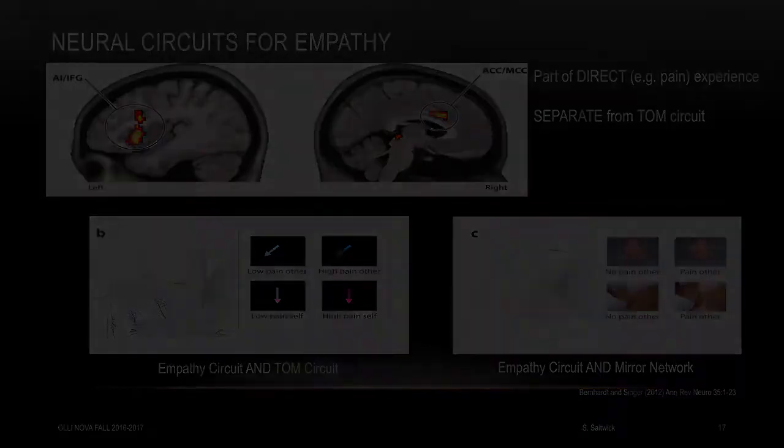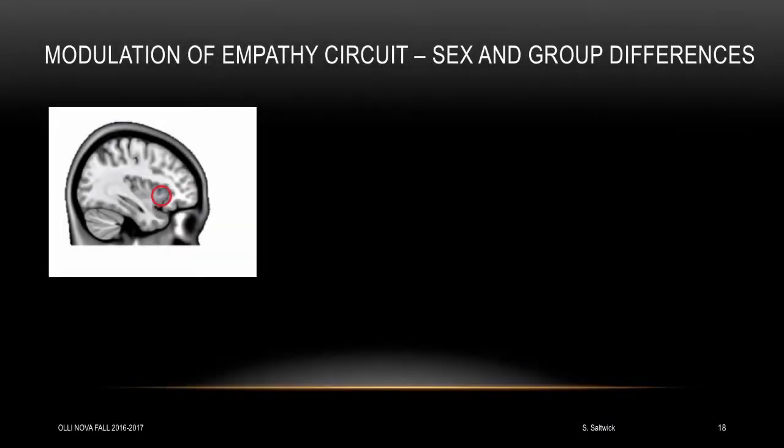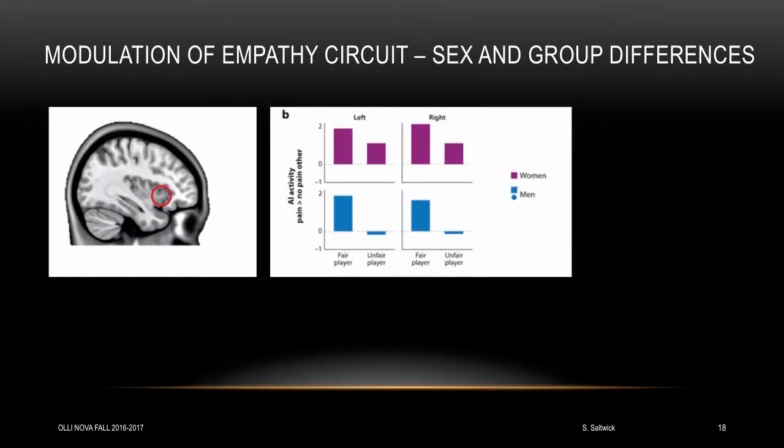One of the most intriguing modulators of the empathy circuit is social. Let's take a study of one part of the circuit, a place called the anterior insula, shown by the red circle in this scan, and we're going to do two things. The first is we're going to have subjects play an economic game with either a fair or unfair research assistant before the brain scan. We then scan their brains as we show the subject a cue for pain or no pain for the research assistant.